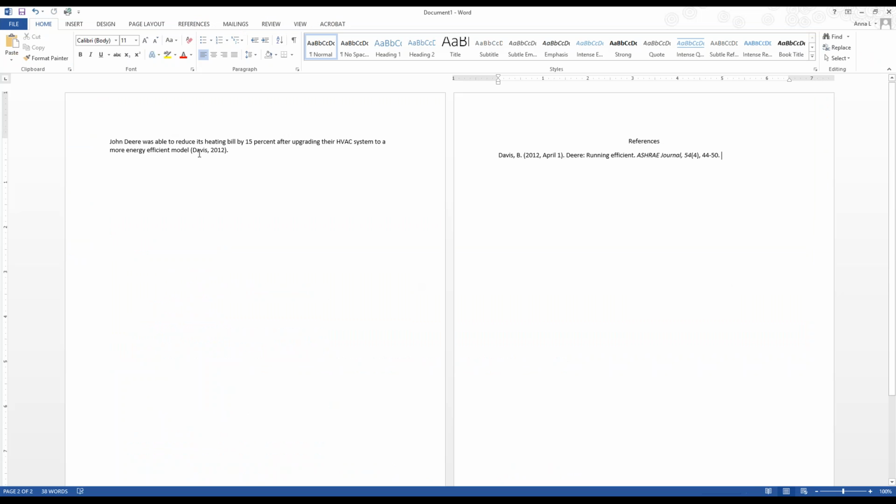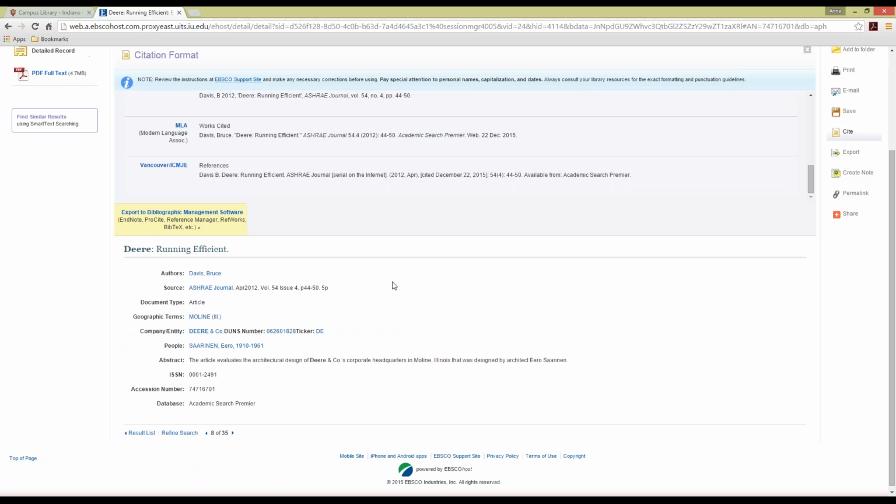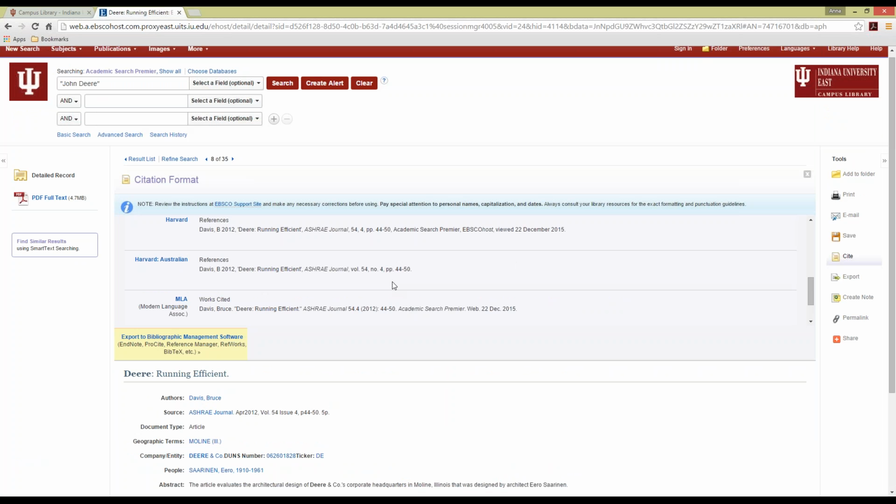And then every time we reference that article, we're going to use Davis, 2012 to reference it. Then we would continue going on with the rest of our articles. Ideally, you're going to have several. You need to have 2, 3, 4, 5 articles that you're using throughout. You're going to research those things, you're going to read those articles. You're not going to just find them, quote something, and not actually read them. You need to read the article. You need to incorporate it in 2 or 3 places in your paper. That shows that you've actually read the article.